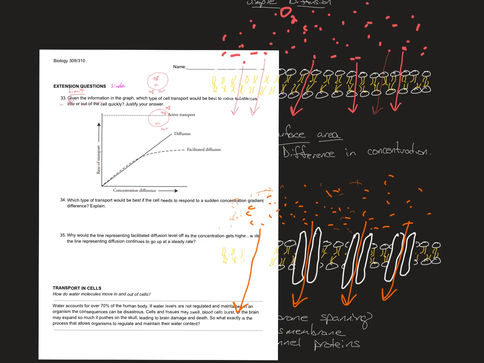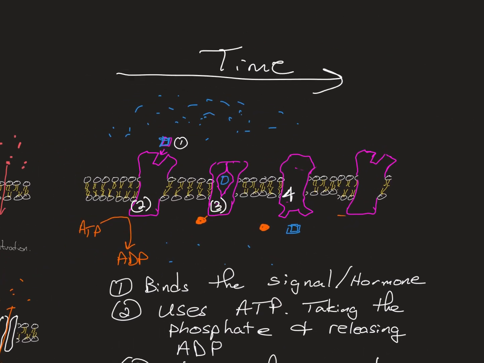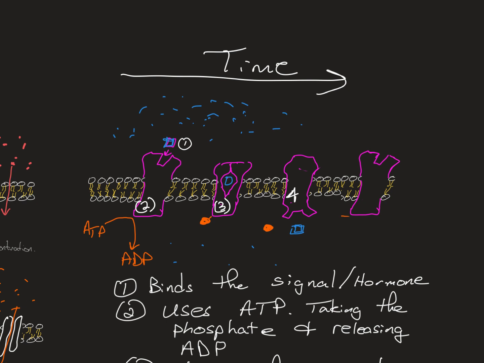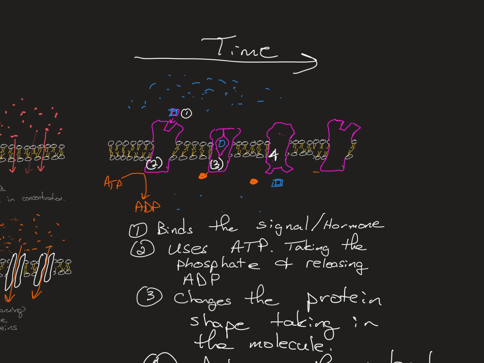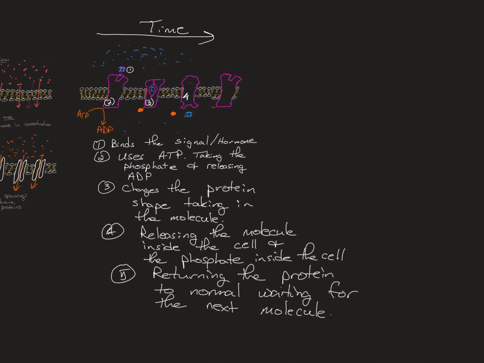Now, why is active transport, first of all, high, and then it stays high? It's not impacted at all by the concentration difference, because concentration doesn't matter for active transport. First of all, active transport is going to move from low to high. But the difference doesn't really matter to active transport. The only thing that matters to active transport is that you have these proteins, you have ATP. As long as you have ATP, these will keep grabbing and moving. So really, it's not impacted at all by the difference in concentration, whether it's low here, high here, low here. What it is impacted by is how much ATP you have and how many of these transporters you have, which is not on that graph.